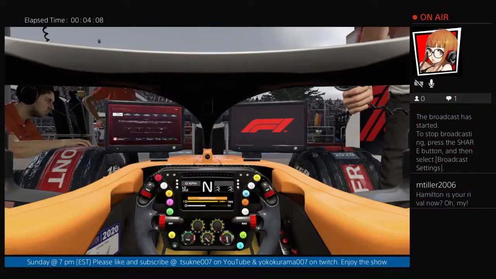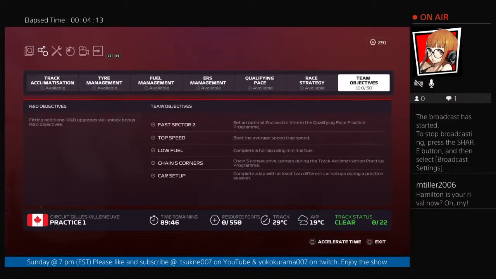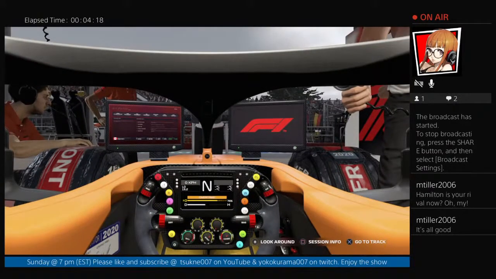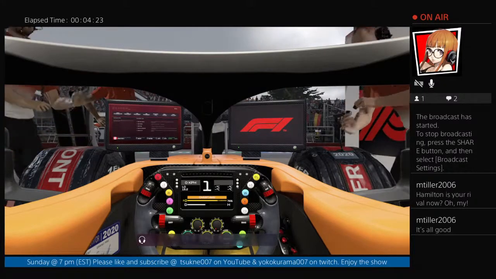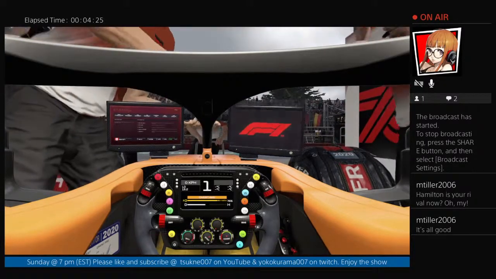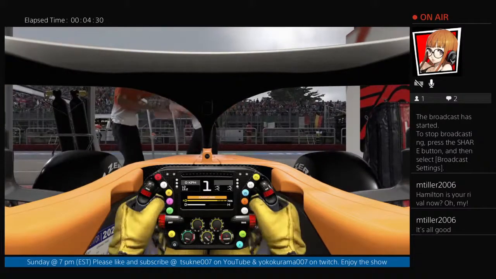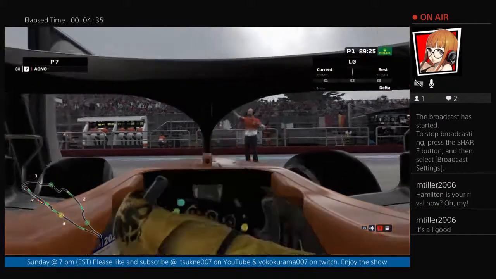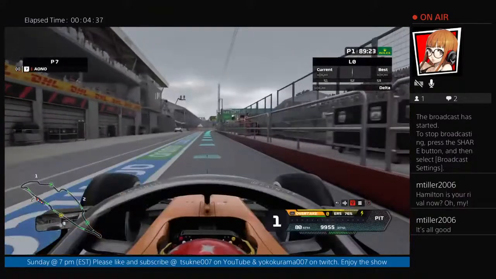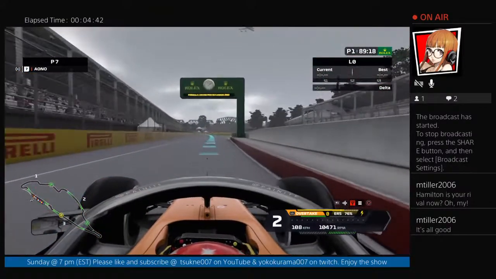Yep, Hamilton's my rival. Let's check out our team objectives as always. So we're going to complete a lap with 2 different car setups. So let's get a few laps under our belt. So let us get this all taken care of before the Grand Prix. Grand Prix is going to be light rain, not heavy, so I don't need to load on the downforce. No.